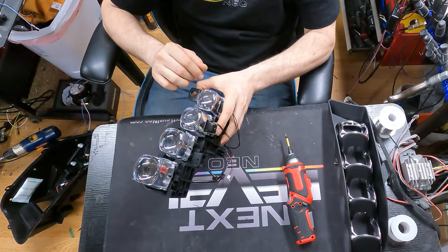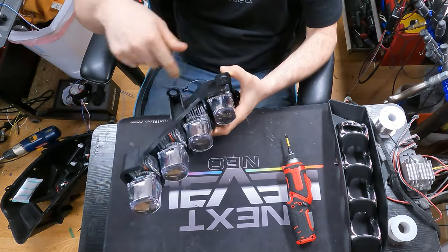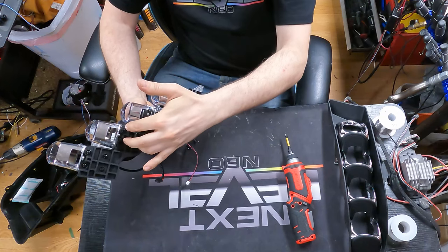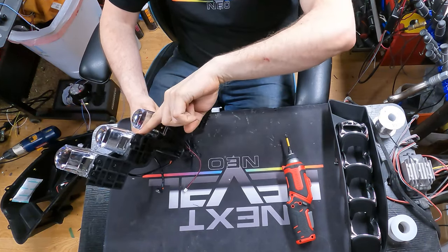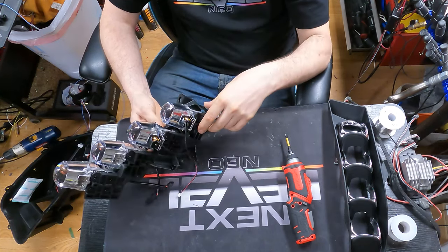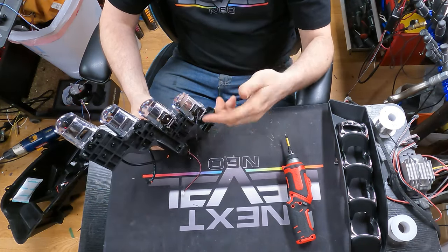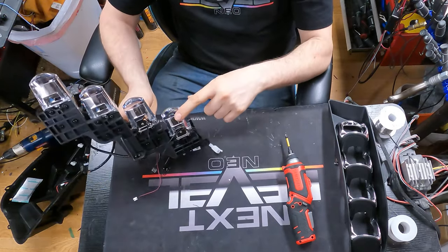But if you were to remove the lenses, you would have to, because the screws are actually on the back side of each of these projectors. So you would have to remove the screws that are on the bottom here. And once again, you have four screws for each projector, some with washers between the plastic bracket and the projector and some not. You have to keep in mind which ones do and which ones don't, and make sure that you put them all back in the same way to make sure it all levels out. As well as the fact that you also have to make sure you get the right projectors in the right place. So in the case of these two, these are both high and low.